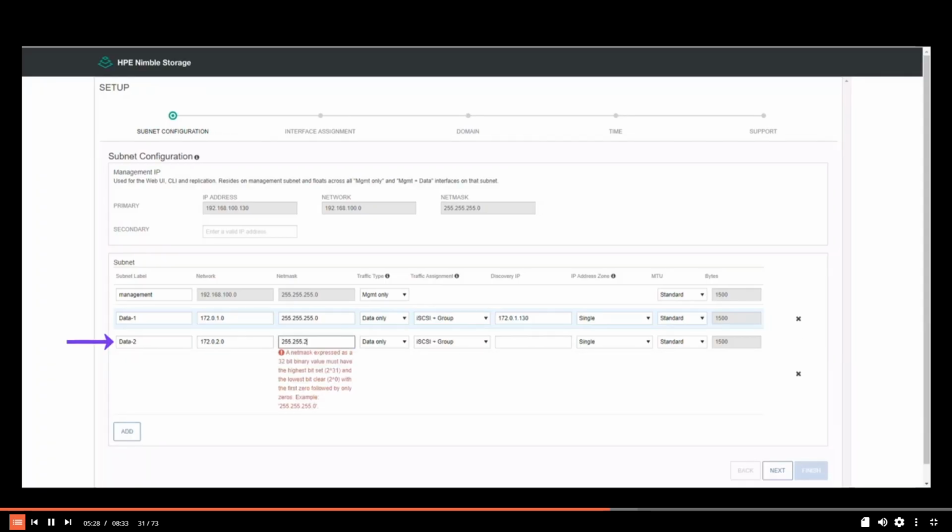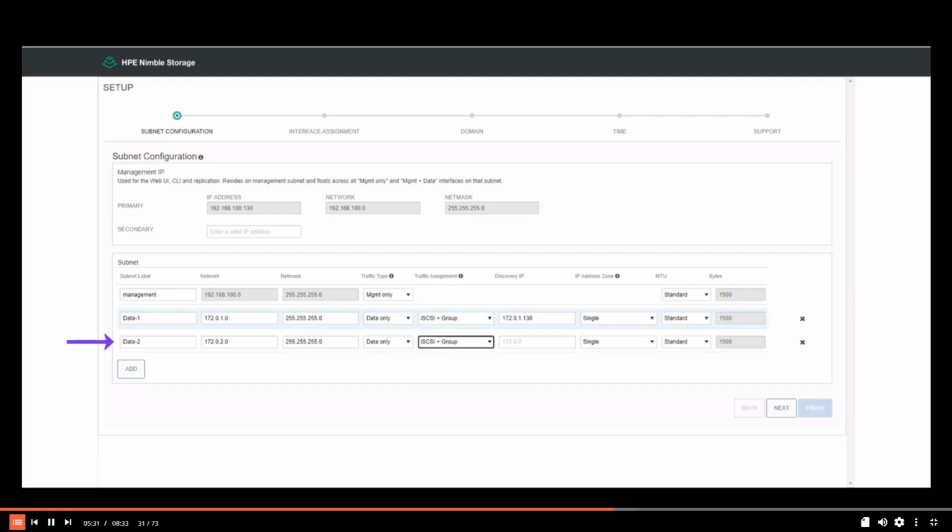Once the subnets have been entered, click Next to proceed to the next page.